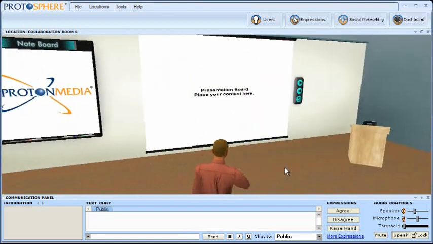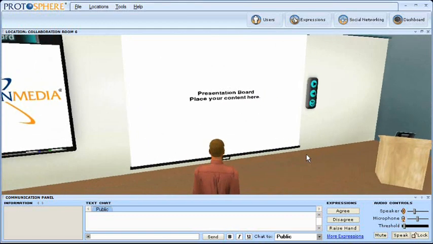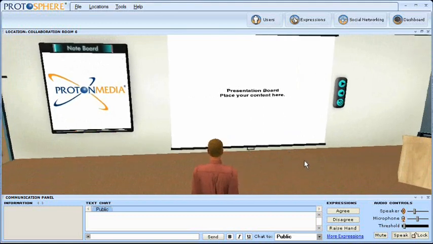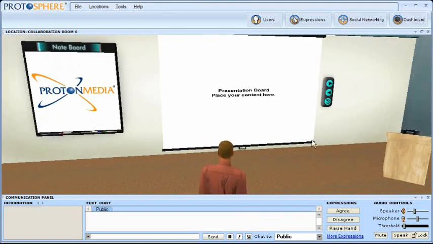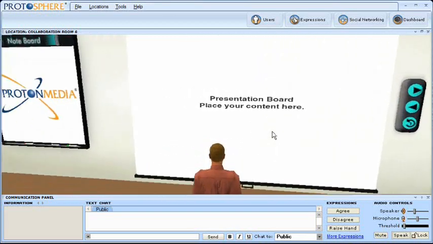The multi-slide presentation boards can serve the same purpose, but they have the added benefit of being able to support multiple slides of content. So for example, this functionality provides you with the ability to present slideshows via support for PowerPoint files. So in front of me here, I have an example of a multi-slide presentation board.